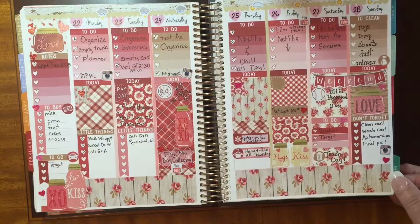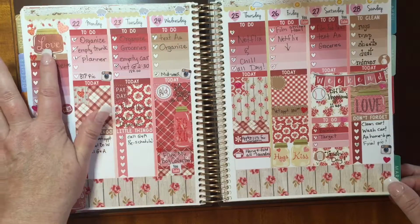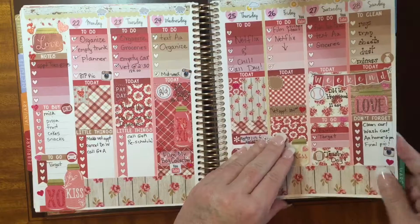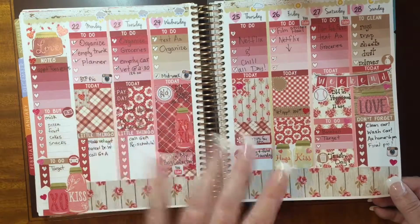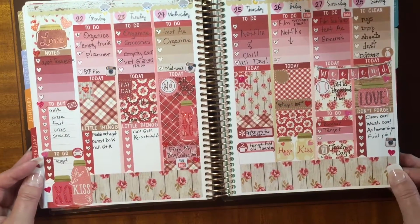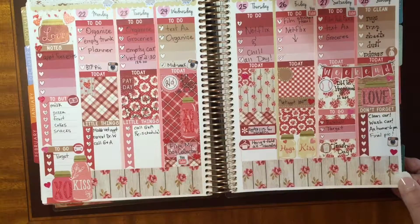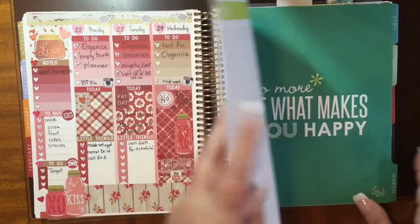I really felt like it wasn't strictly Valentine, but I used some Doris stickers to make it more Valentine-like. I just really loved the idea of the wood, the browns of the wood pattern and the red together, the different variations of red. I'm using some strips at the top from Vintage Gypsy Road to help with the decoration. I just thought that it was very shabby chic. I just thought it was really cool. And so this was my last week, but I really enjoyed this week, even though I just feel like it's your planner and you should do what you want to with your planner.